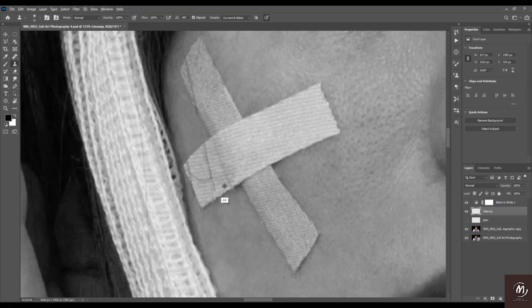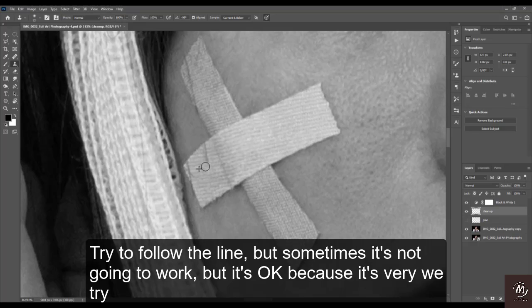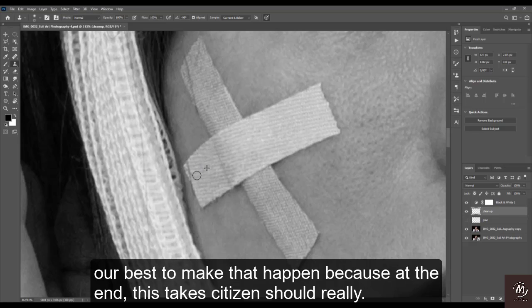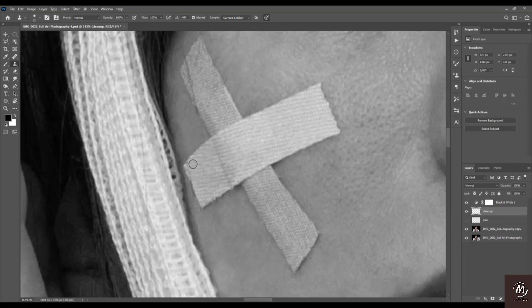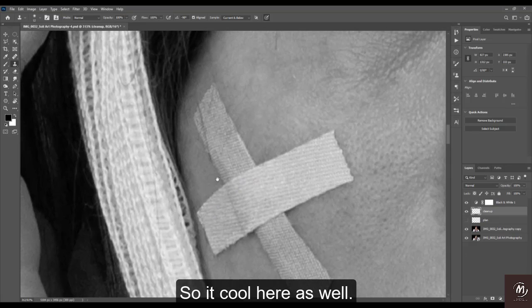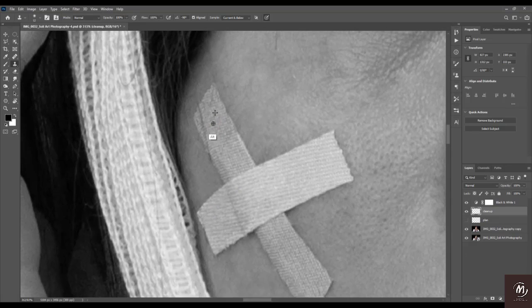How cool is that? Try to follow the line, but sometimes it's not gonna work, but it's okay because we try our best to make that happen, because at the end this texture doesn't really show. So very cool.